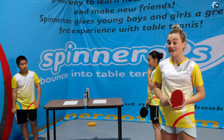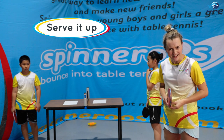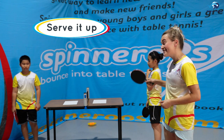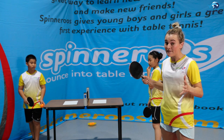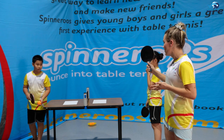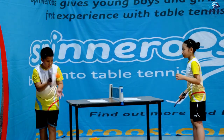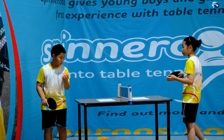The next activity we're going to be playing is called Serve It Up. Serve it up as in serve it up your dinner. No, not serving up your dinner. This is serving up a serve in table tennis. So this is similar to that floor serve game. This time we're going to be playing it on a table tennis table. All right, Sebastian, give it a go. Oh, look at that. Good job, guys.